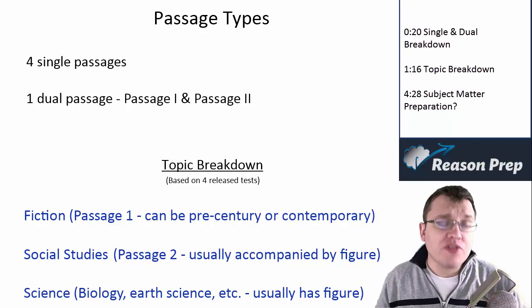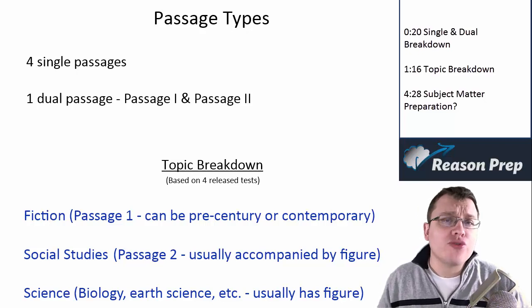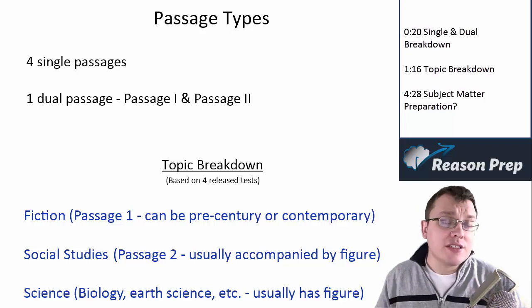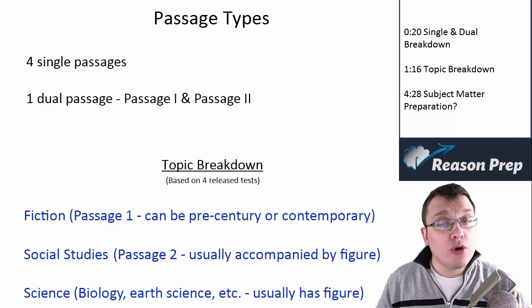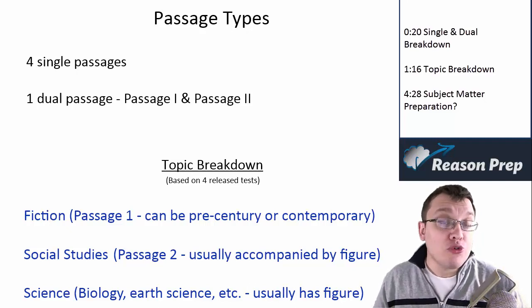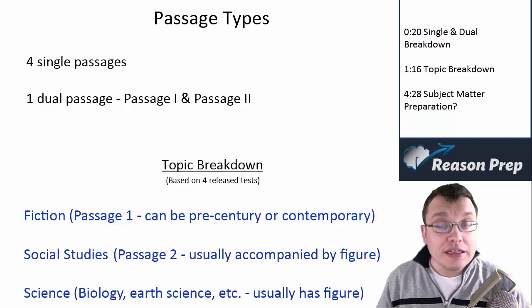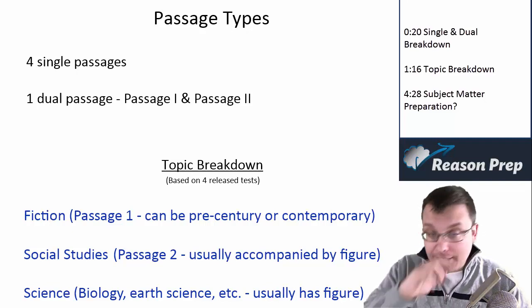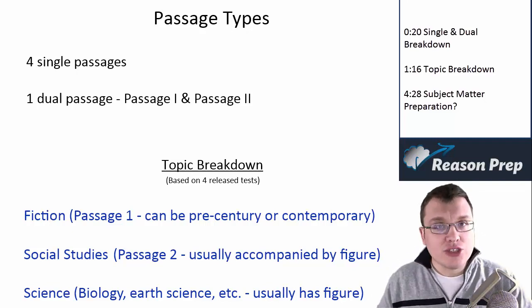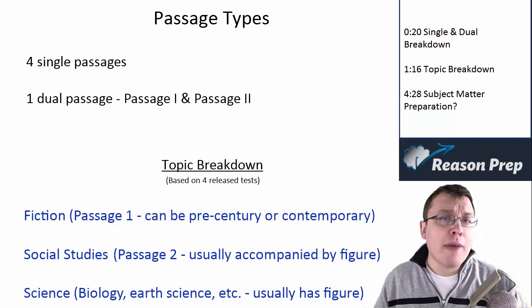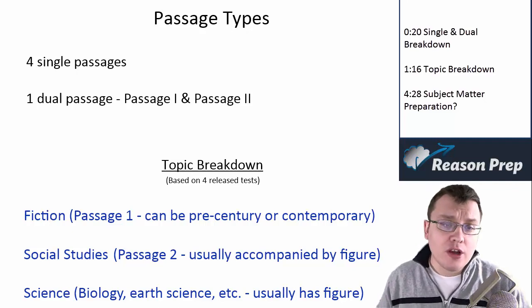In the previous video, we talked about pacing strategies, and one of those strategies was if there's a passage type that you're not quite good at or you don't quite enjoy, it might be useful, if you're running out of time, to skip it, leave it until the end, come back to it later. So in order to utilize that strategy, you'd have to have some idea of the passage types, and that's what we're going to talk about in this video.